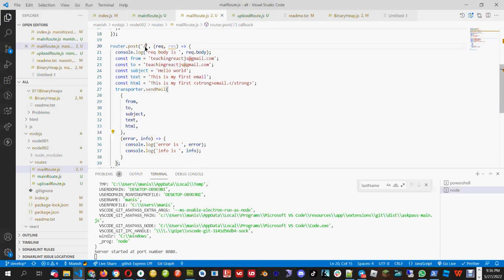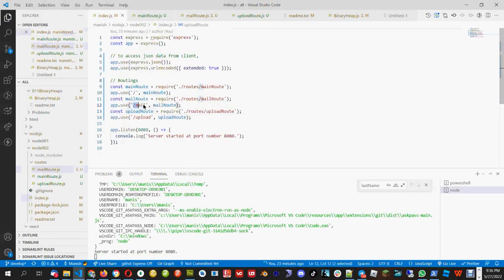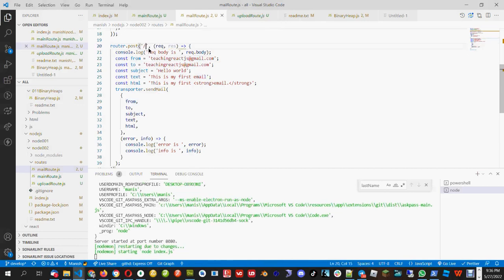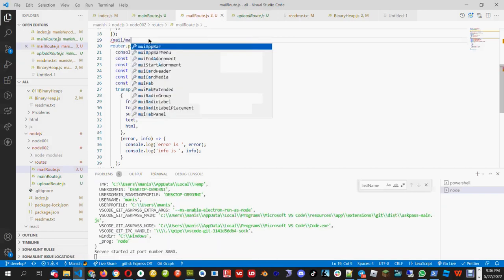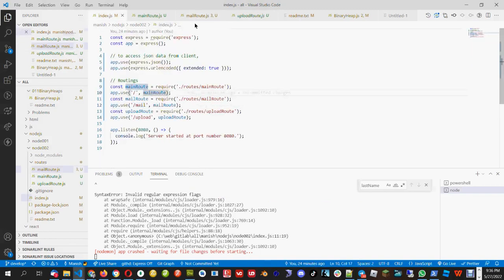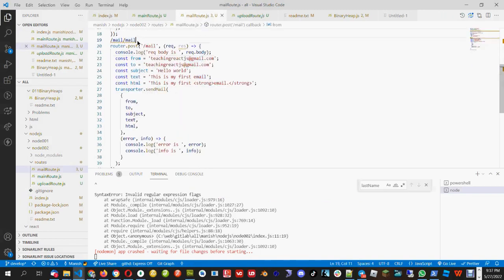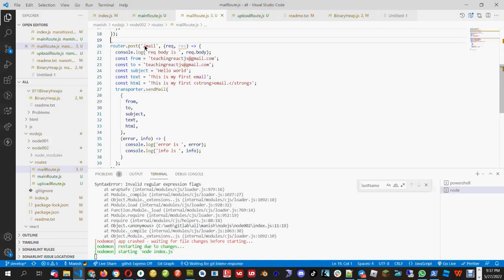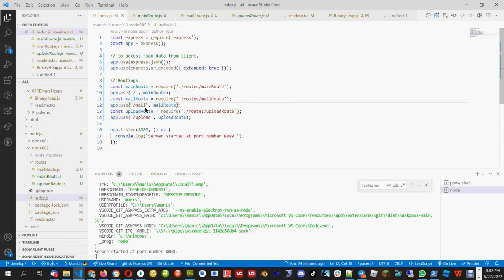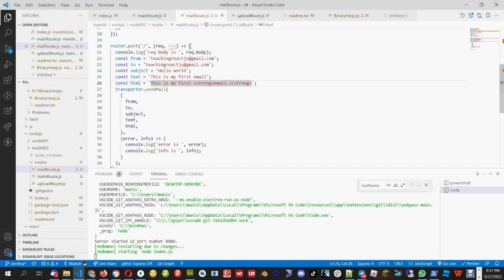So we are not adding router.post mail because mail is already prefixed here in this index.js file. Here we just have to say slash. If I say mail here, then I have to access it like mail and again mail. One mail is coming from this one and one mail will come from this index file. So no need to put two mails. All the URLs in this page will be appended or prefixed with this mail which I have put in the index part.